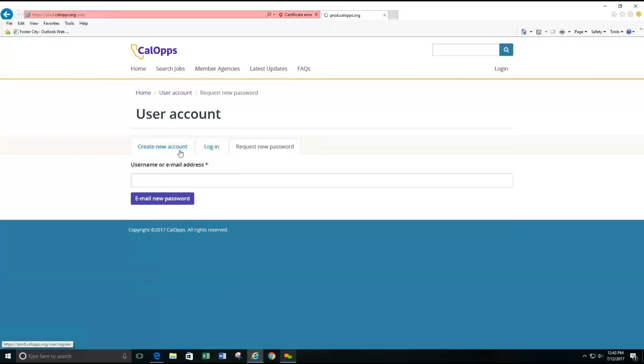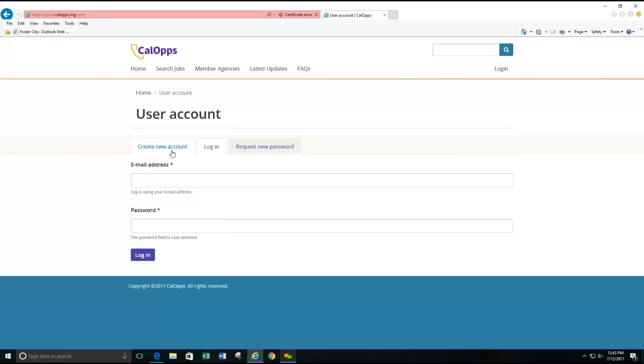But you as a user, I just want to make sure everybody knows that the Create New Account is only for the public. This is not for agency logins. Your agency, typically your HR department, and that's who I'm going to call your agency administrator, they create you in the system. You would never use Create New Account. This, as I mentioned, was for the public. This is how the public creates a profile that they are then notified of any openings with, and use that profile to apply for any open positions within your agency. So I just wanted to make sure everybody understands that as department users, you never create an account.